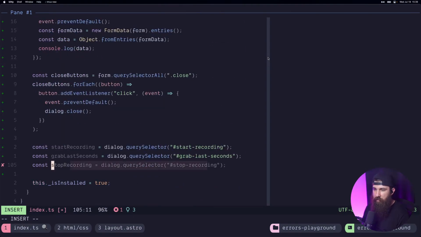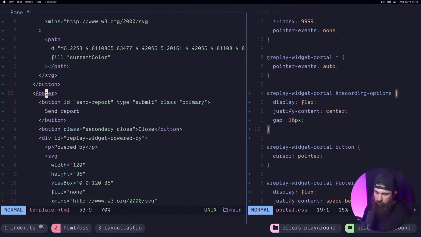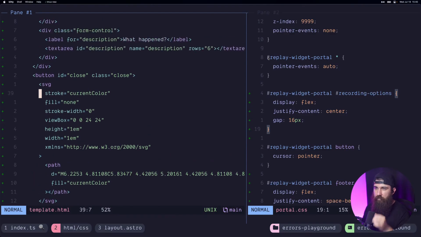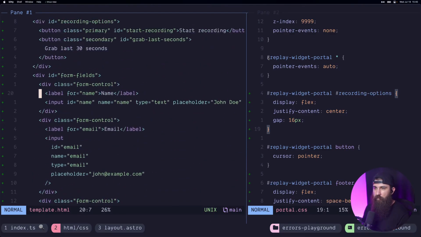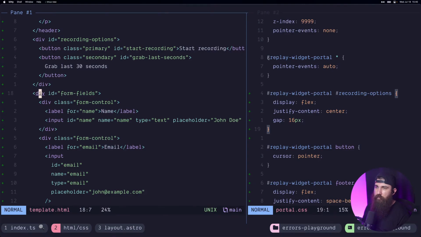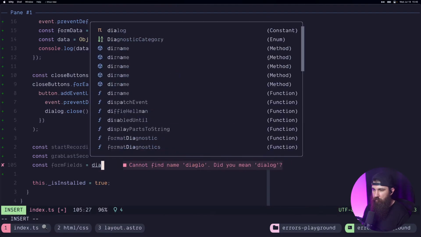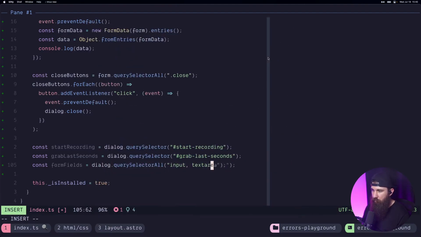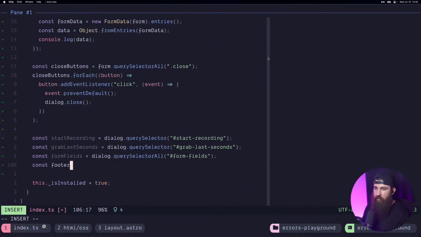We also want to grab the form fields, and the footer. There we go. Okay, we got all of these things.